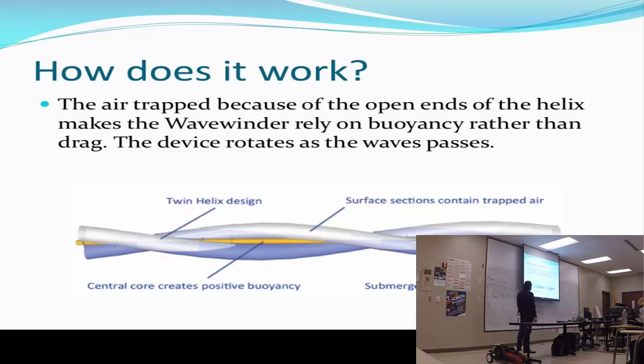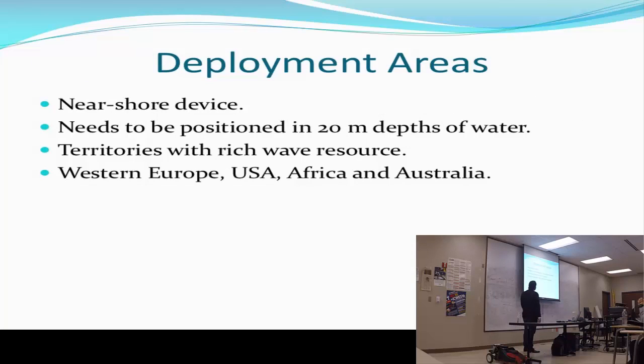The Wavewinder relies on buoyancy rather than drag. So it's more like floating and staying there, tilting around when the wave hits it, instead of waiting for the wave to drag it and turn it around. This is the design. Here you can see how water comes in and air is trapped there, going from one side to another.